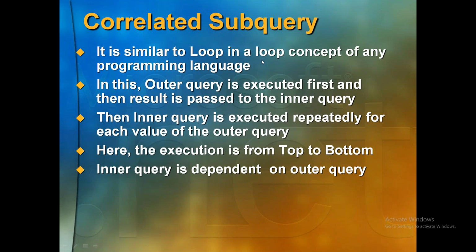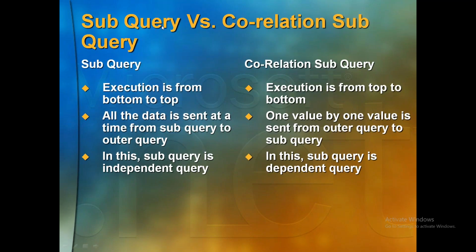It is similar to the loop in a loop concept of any programming language. In this, the outer query is executed first, and then the result set is passed to the inner query. The inner query is executed repeatedly for each value of the outer query. I told you, the outer query is going to give you row by row, not all the data at a time. Here, the execution is from top to bottom. The inner query is dependent on the outer query. So these are the two things, and compulsory interview questions.